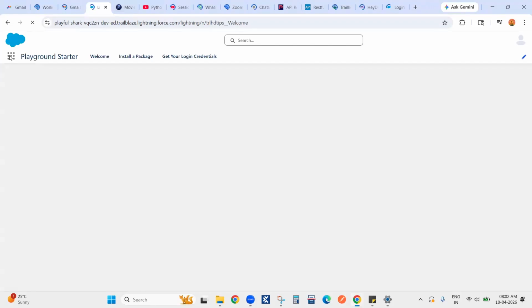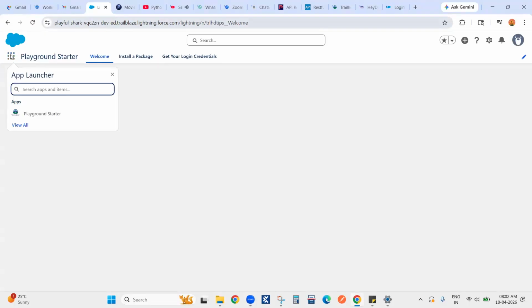It's loading, right, for you as well? Yes, it's loading. Click on the app launcher after it loads. Click on view all.